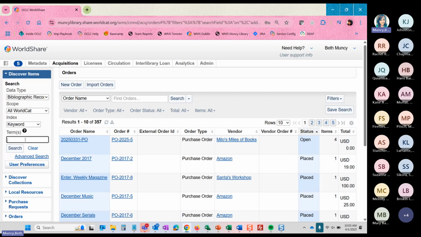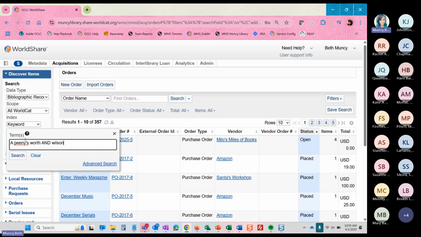So I can come in here and do my search, whether I'm doing a title search or some sort of Boolean search where I'm combining some different keywords together to find what I'm looking for. So we're going to look for a book called A Penny's Worth, written by Kimberly Wilson. And it probably would help if I spelled penny correctly.